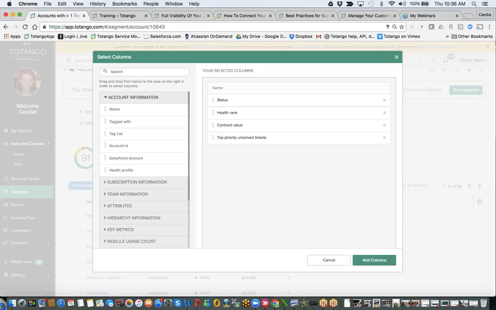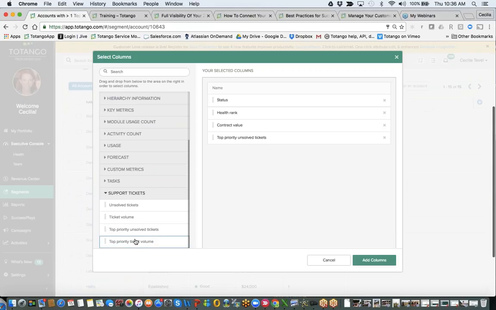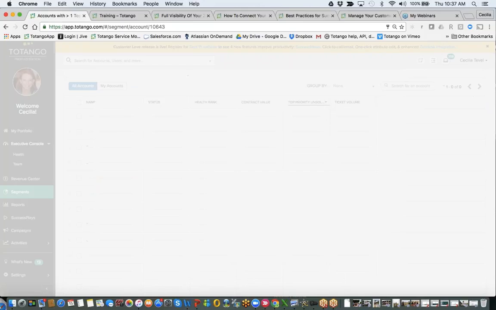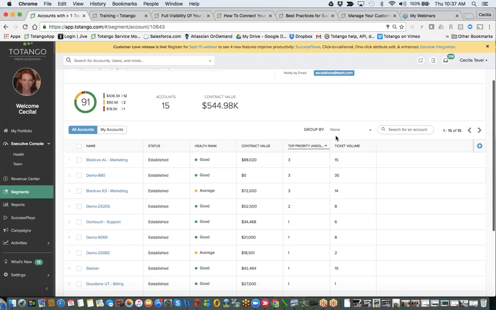So what I did here, I scrolled to the bottom and I exposed my support ticket section, and I checked the ticket volume and top priority unsolved tickets. Those are the columns I'm going to add. This one I already have in there. And when I add my columns, now I have my data in front of me. I have the total top ticket volume and top priority unsolved tickets. So now I have those numbers easily available to me to monitor.